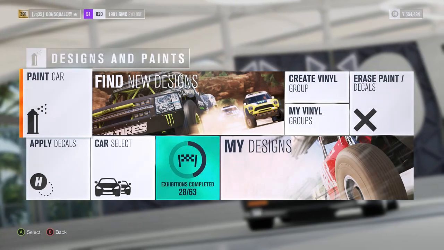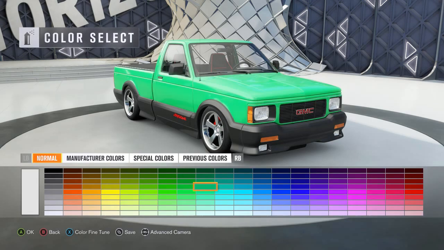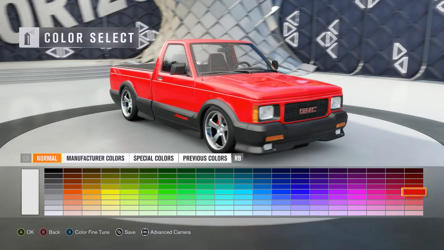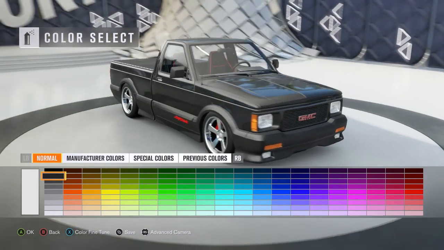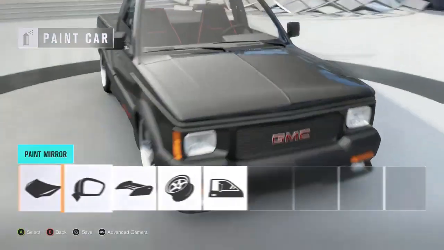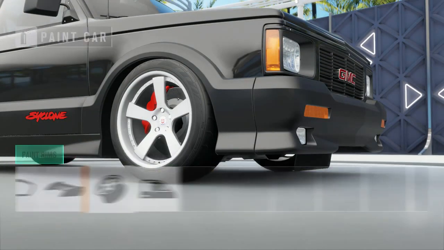Now, as far as the designs and paints, I do already have an idea in my head as to what color I do want to go with. I pretty much had this when I saw this one pop up on the channel. I do like the red, but dude, Cyclones, they got to be black, man. That's the only color that this thing was available in, is black, and I think it's only appropriate that we leave it black. We are going to tint up those windows, and now comes the wheels. I'd like to see the wheels white.